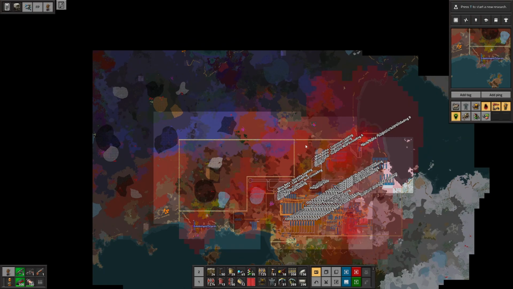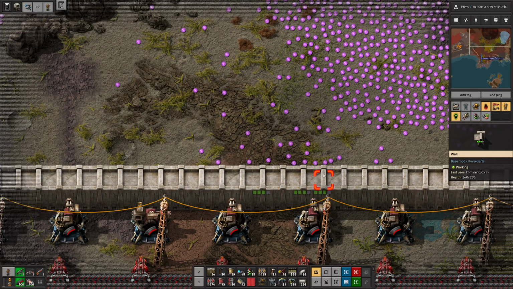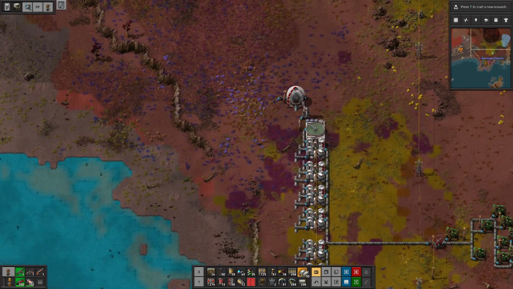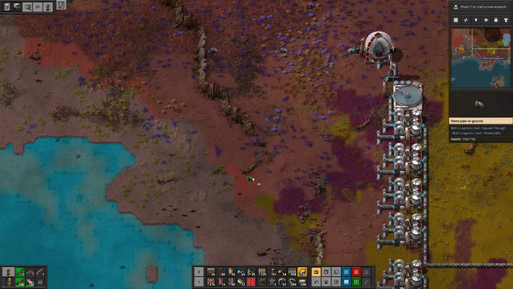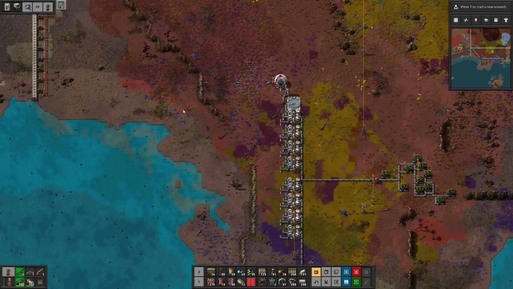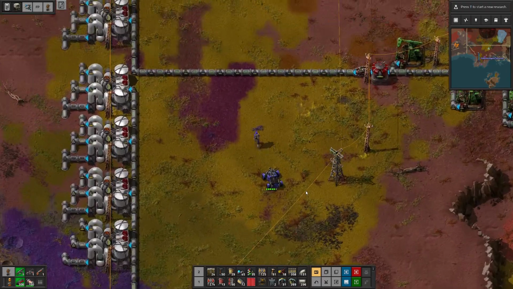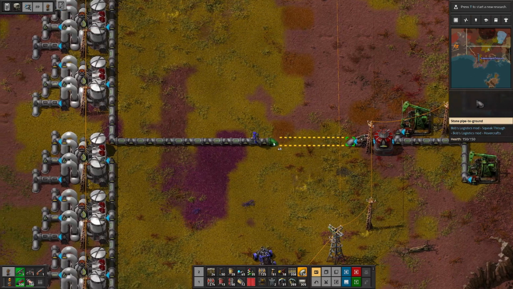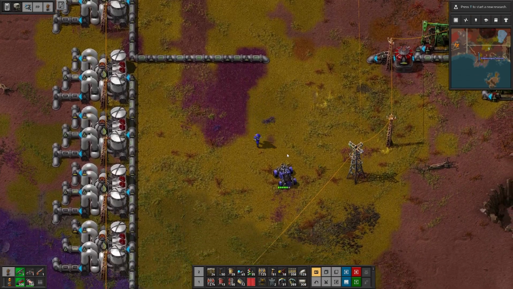Pollution. I should probably have that on. Looks like at some point something did make it to the wall, which is interesting. Where's the car? Did I just box the car in? I think I did box the car in. Okay, that's... There we go.